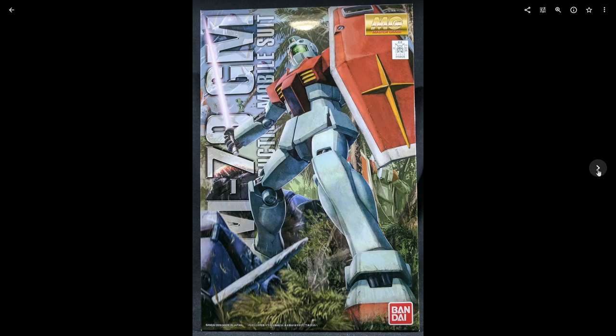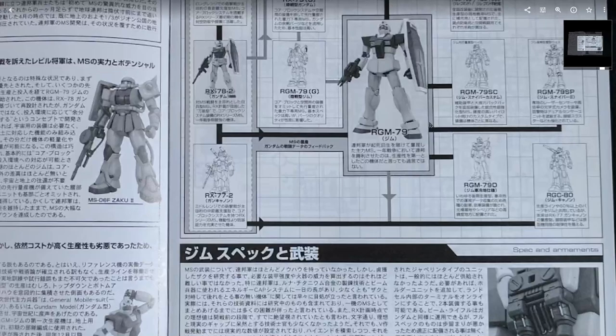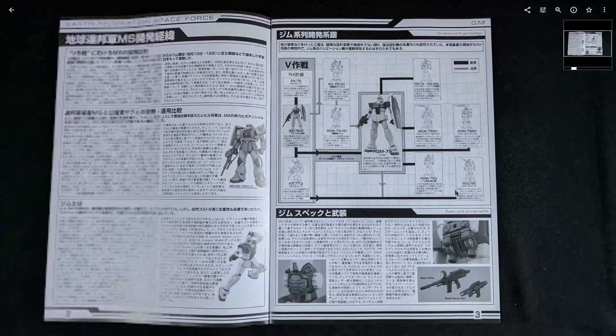Here's the box art. This is what we get with the box here. Shows off some of the kit. More pictures. Get to see a little bit of the development history. Lineage of the gym. Originated with the Gundam. You have your Command Gym, Gym Sniper Custom, Gym Sniper 2, Gym Cannon, Command Gym, and I think the Gym SP, and the Ground Gym also. Can't forget about that.